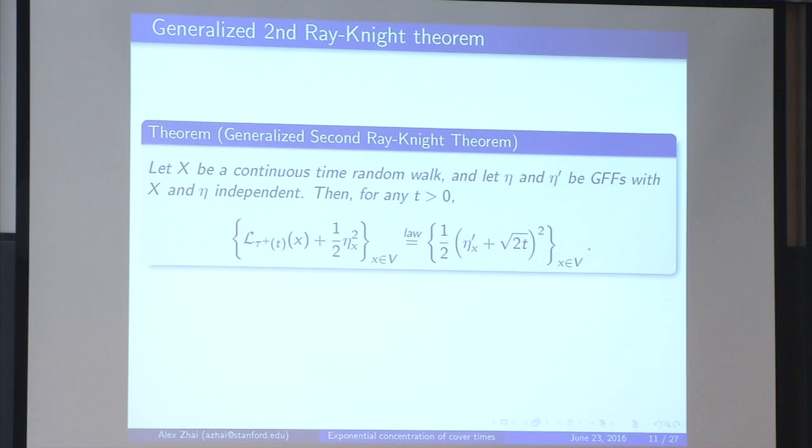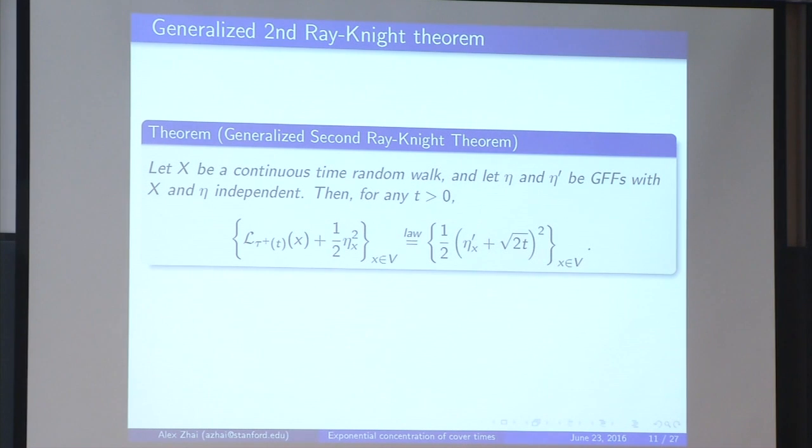So let me say a few words about this theorem now in terms of its history. Ray and Knight independently proved a version of this theorem basically for paths in the 1960s. And it's called the second Ray-Knight theorem because I guess there's another theorem that takes a similar form, but isn't quite the same, that Ray and Knight also proved.